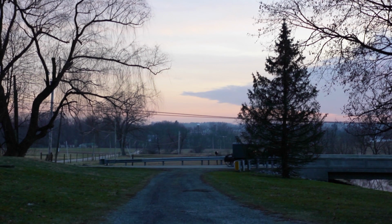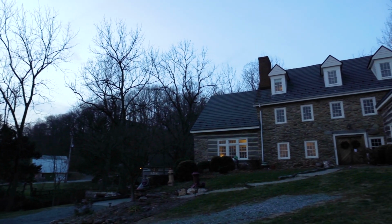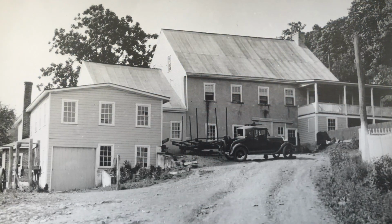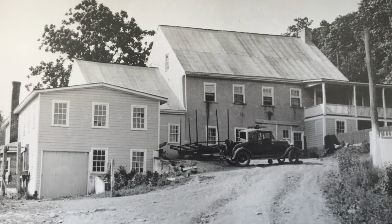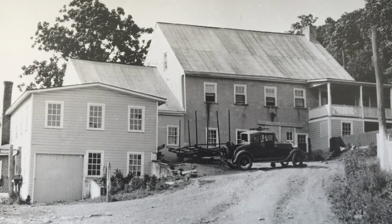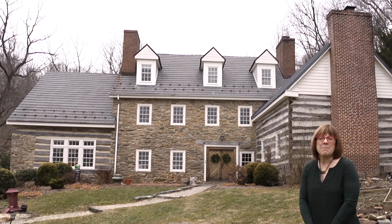My house was built in the late 1700s, 1777 actually, as a hemp mill. And in 1798 or 99, it was made a woolen mill. They added to it, made it larger, and brought in equipment to do the woolen cloth. Hemp was woven here for ship sails in the Philadelphia shipbuilding industry, and also to cover the prairie schooners that went west. They also built Conestoga wagons. There were many things made at this mill.